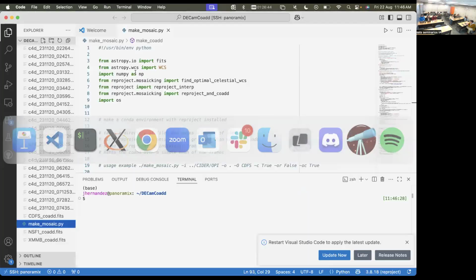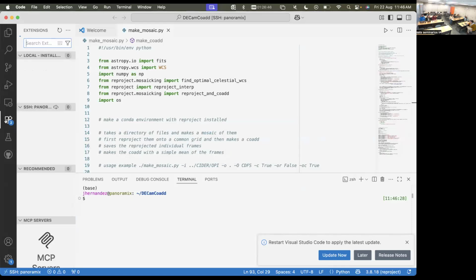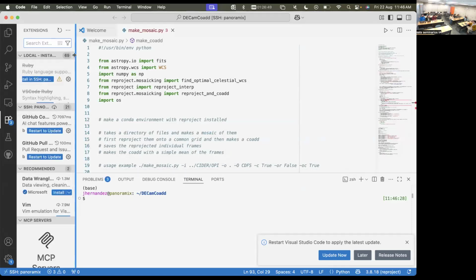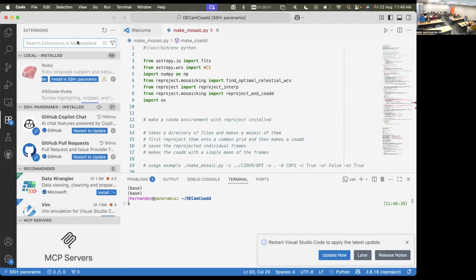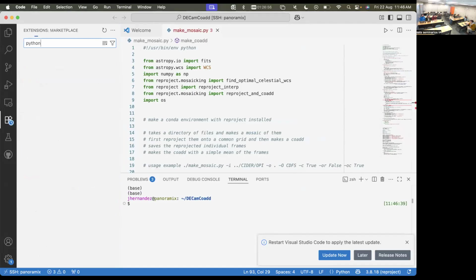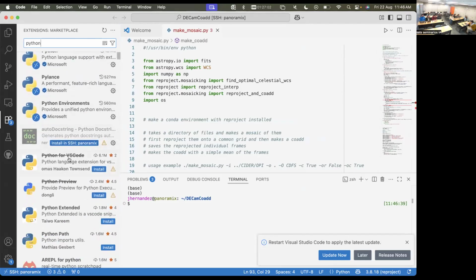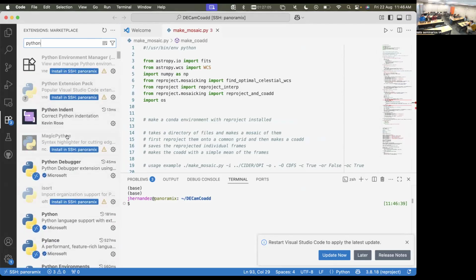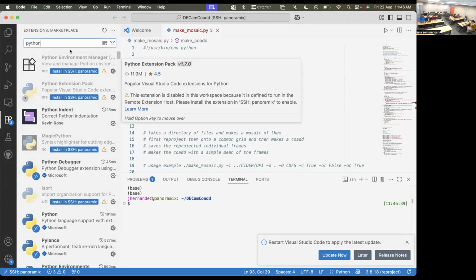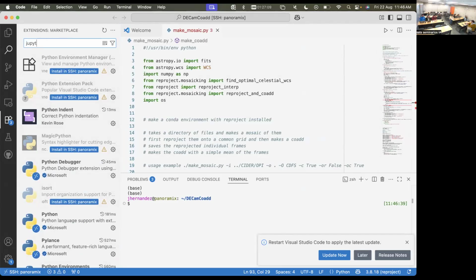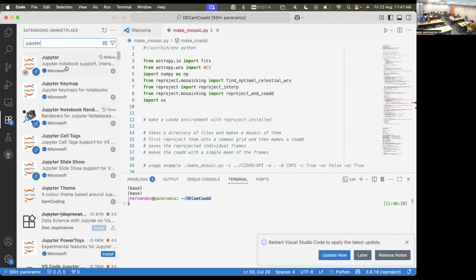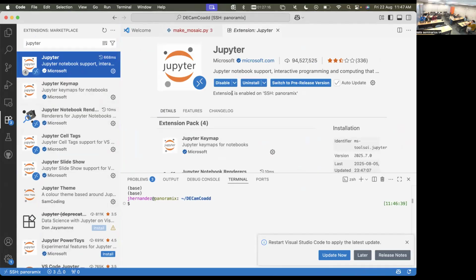And you have many things in the left tab. So you have here the extensions explorer. By default, I think VS Code doesn't support Jupyter notebooks and Python, if I remember correctly, but you can install it if you search for Python here. There are many Python extensions, and some of them are very useful. Some of them are more for development. I guess you use the basic ones, Python extension pack, and you can also use Jupyter. You search for Jupyter. This will allow you to have your Jupyter installed on the remote machine.